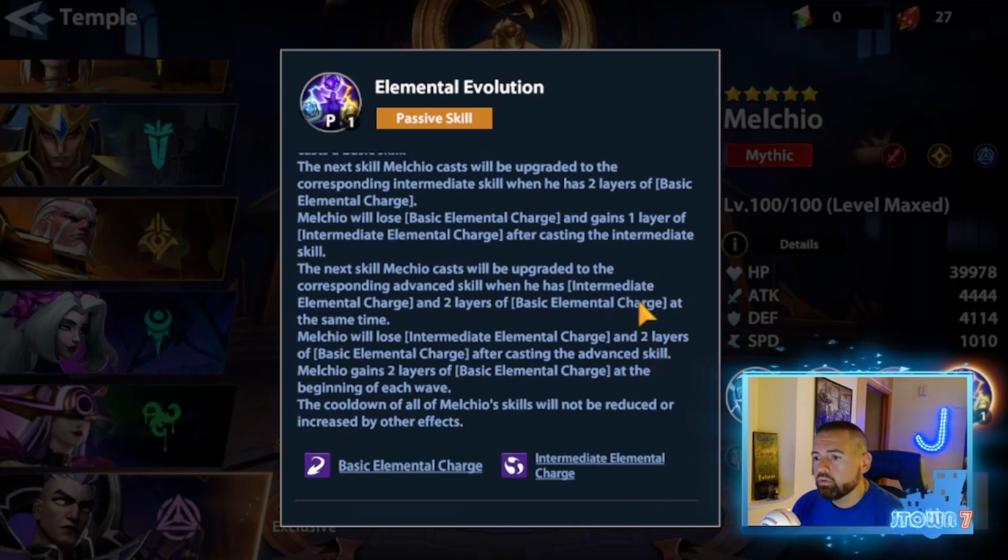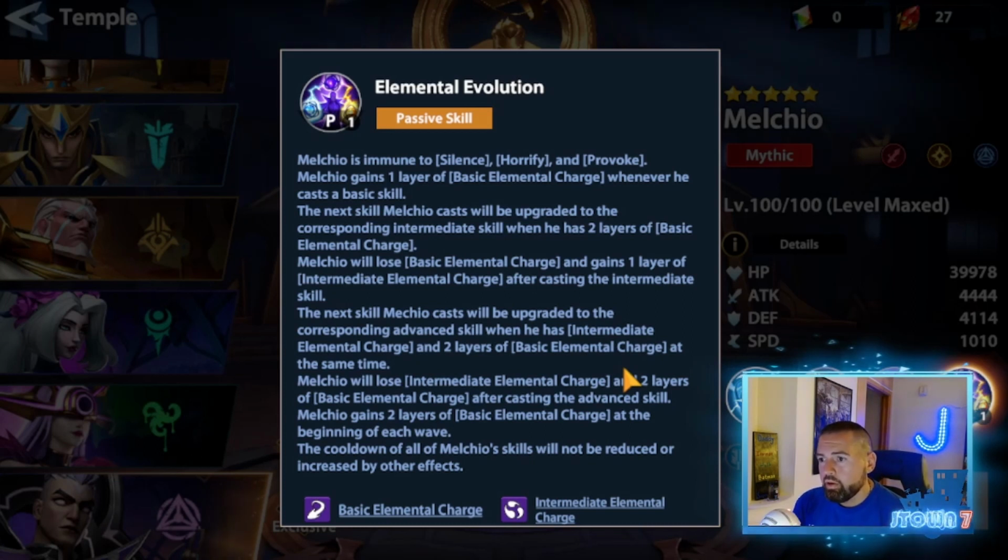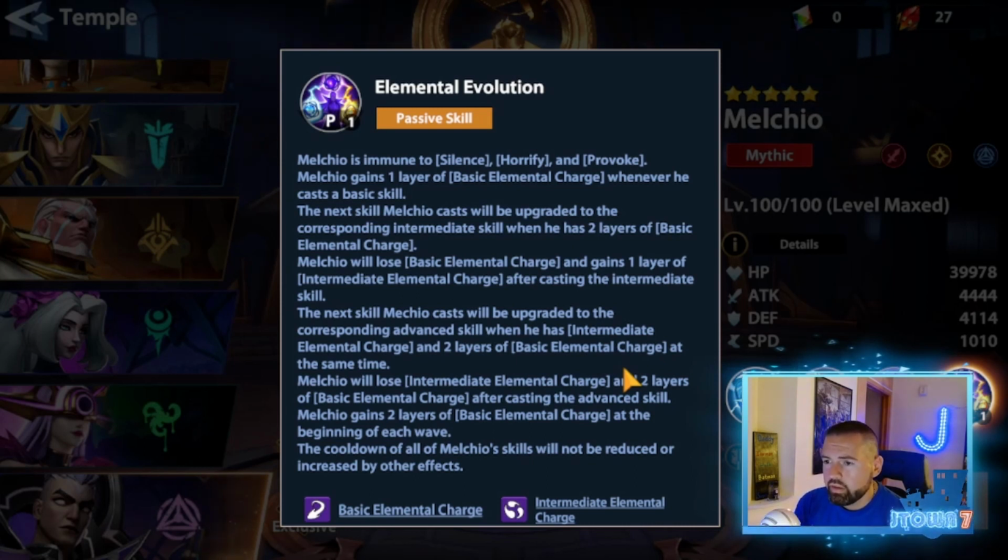And then elemental evolution. This is where it gets weird. So he's immune to those control effects, right? Those specific control effects. He gets a layer of this elemental charge when he casts his basic skill. Basic skill being A1. The next skill Melchio casts will upgrade to the corresponding intermediate skill when he has 2 layers of basic elemental charge. So it needs to be a little more specific because there's active skills and basic skills. Your A1 is your basic skill, your A2 and your A4 are your active skills.